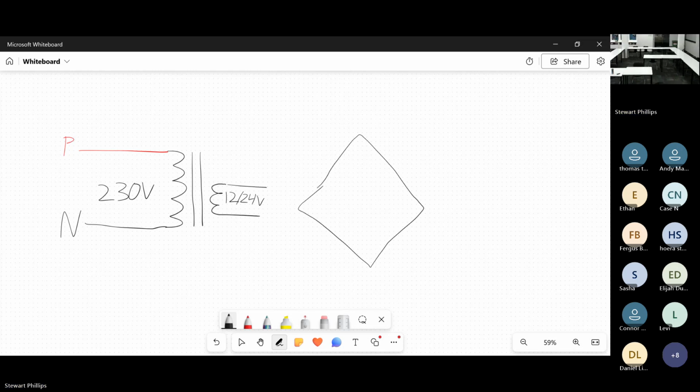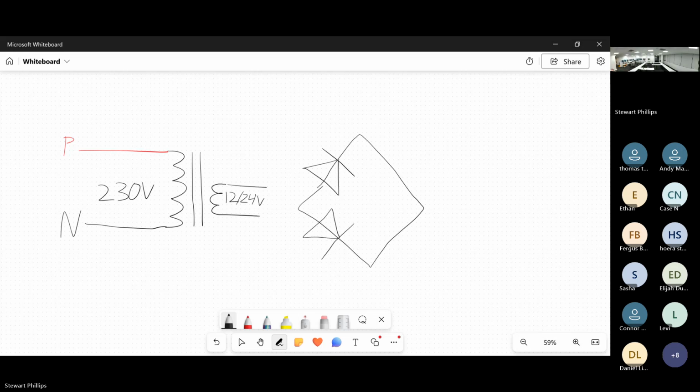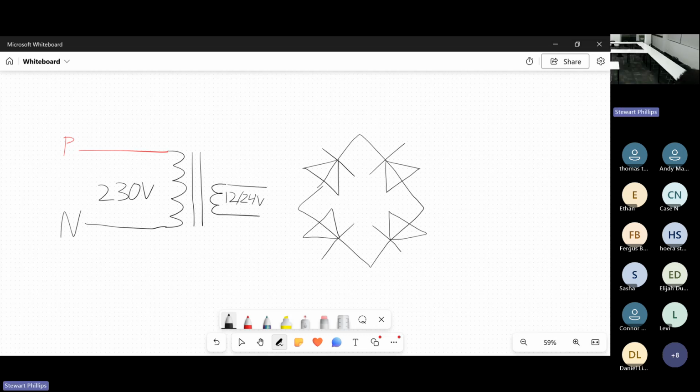So for a diode. So this is what we call a full wave bridge rectifier. Then it's rating or it just breaks.